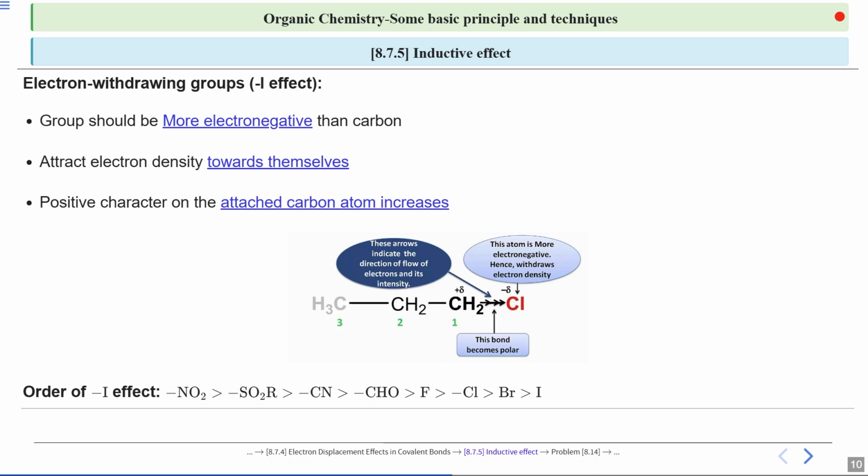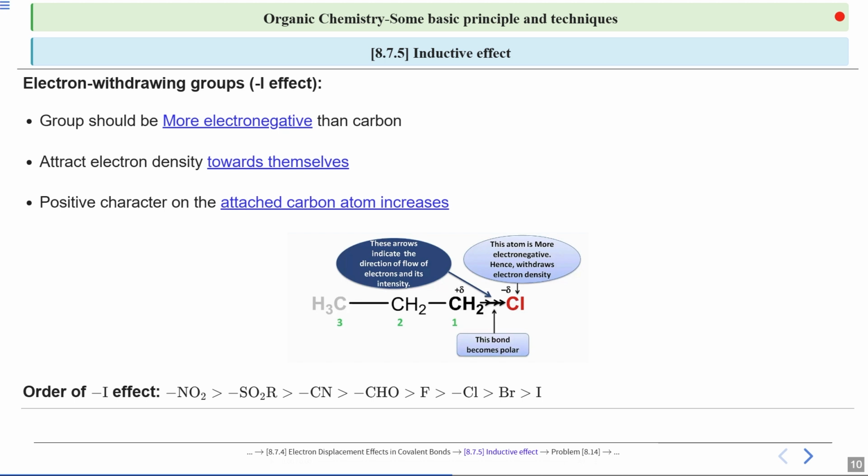Can we rationalize it? Is there a way? Yeah, there is a way. If you look upon the iodine atom, it is the least electronegative atom among all the halogens. As a result of that, in the list of halogens, it is falling in the last part of the series. Then we have the next least electronegative element, which is bromine. Then we have chlorine, and the most electronegative halogen atom is fluorine, the first of the halogen series.